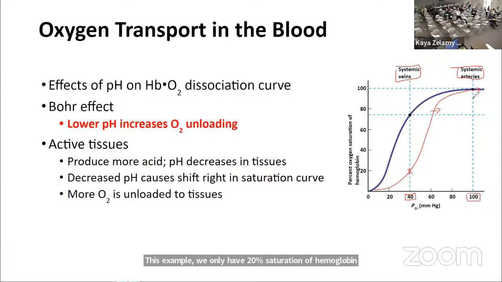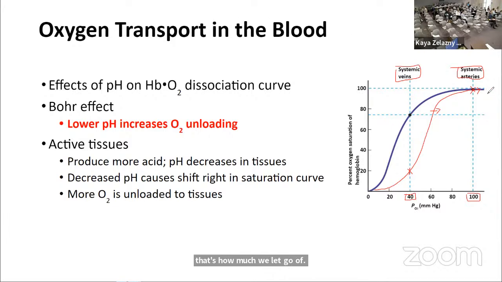Systemic arteries still have high saturation because of that higher partial pressure, depending exactly how we draw this curve. So when we're talking about that unloading, before we were comparing just this 98.5 and 75% saturation, right? That was our original hemoglobin unloading. That's how much we let go of. But now we've let go of a lot more.